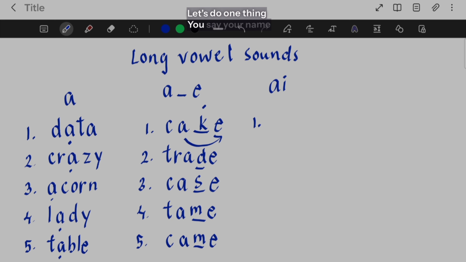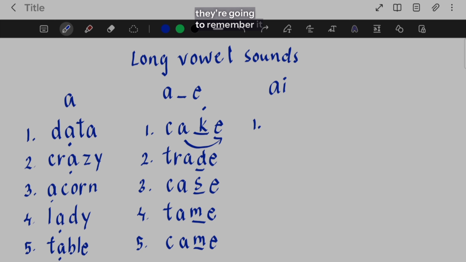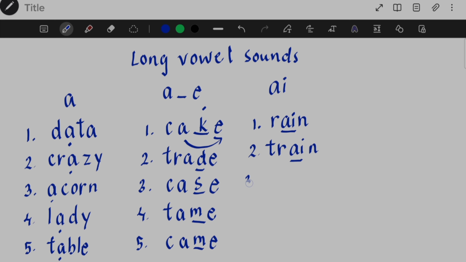Let's do one thing. You say your name and I will zip it, lock it, and keep the key in my pocket, and I won't say anything. Okay, so this is a good story. You can tell your children like this, and then they're going to remember it for a longer time. So A and I together are going to say A, long A, as in r, a, rain. Second example, tr, a, train.